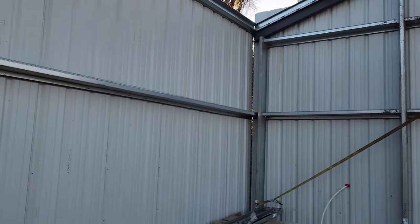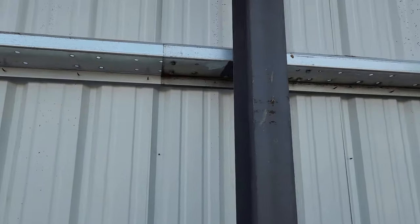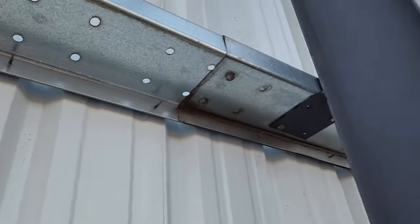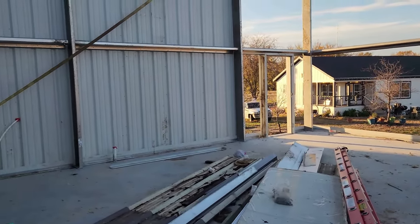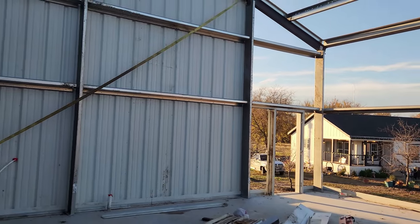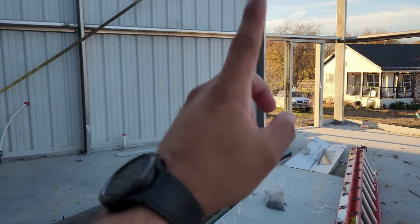And then maybe just maybe make a second floor in this area, probably a little bit higher than that, because I don't want to almost touch it. I'm short but still — I want the ceiling height a little bit higher, but I can still make a second floor here somehow. Put the stairs maybe over there by the entrance, like a spiral staircase going up.